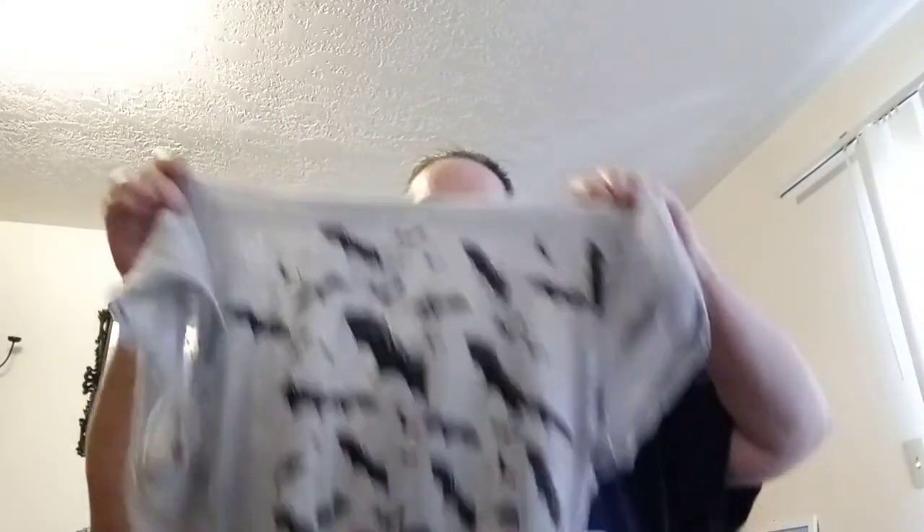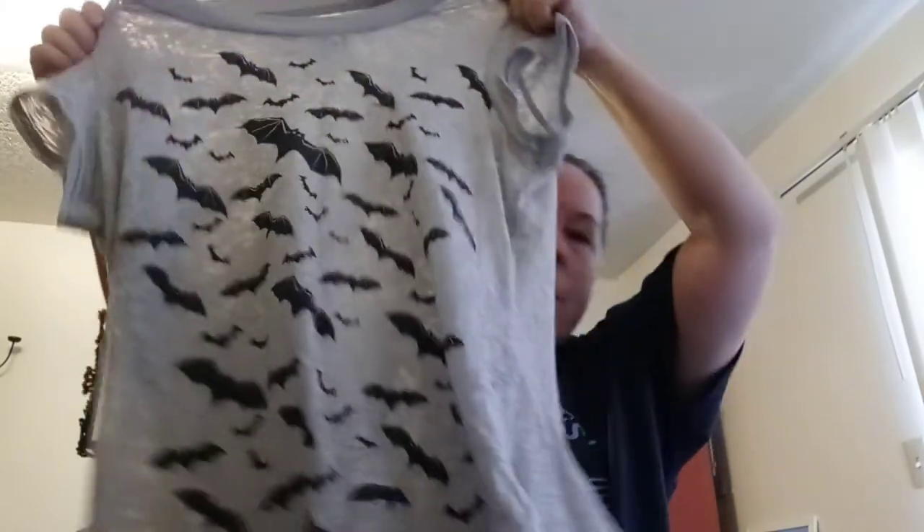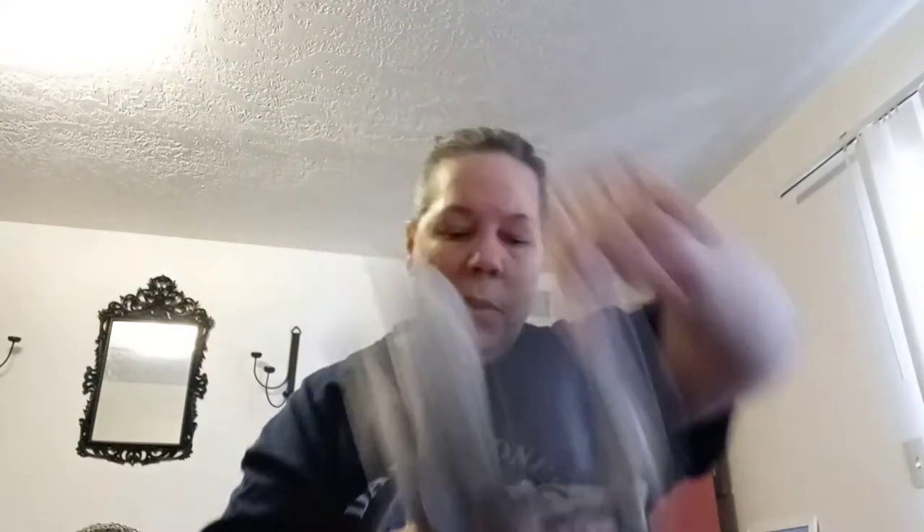Another one I've had forever. Walmart tends to not keep the cool stuff — they get some cool stuff and then more cool stuff and then really dumb stuff — but this one is one of those vintage-looking things. It's made to be designed to look like it's old and worn out.